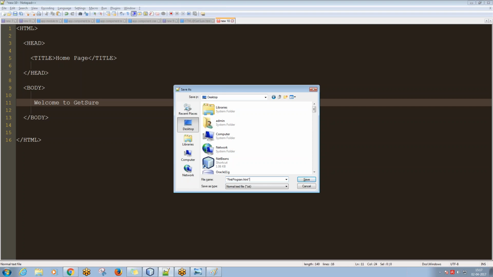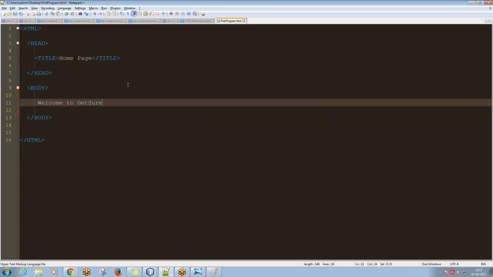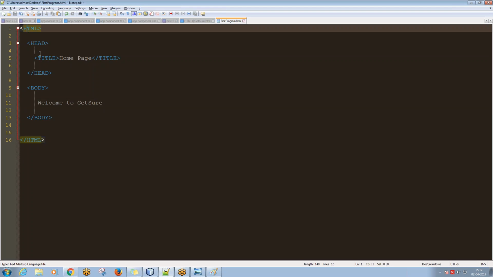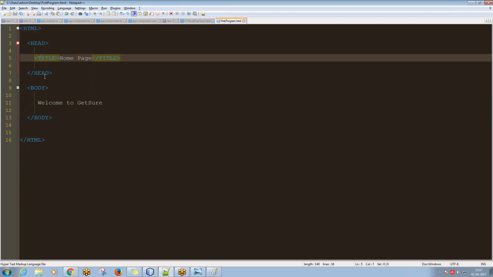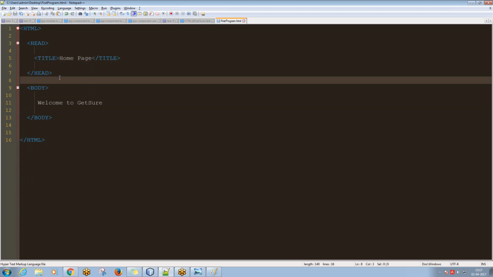.htm or .html, as you wish. You can save with any extension. Save it, and it will convert automatically in Notepad++. So this is some color scheme, right? They have used some internal code for that. Okay, syntax highlighter. Okay, fine, leave it.